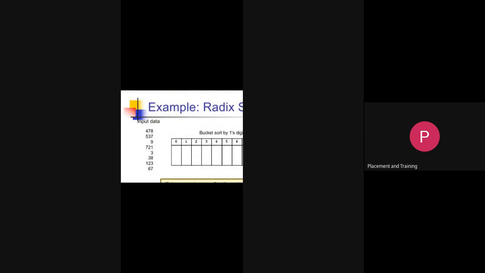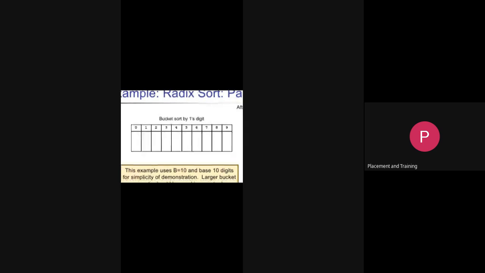So this is going to be my input data. I am going to have totally eight values. I have to sort this data according to my radix sort or my bucket sort. First thing, this is going to be my initial bucket. What is this bucket going to have? It generally resembles the digits from 0 to 9. Here, what is the maximum digit that I'm having? I'm having a one digit number, a two digit number, and a three digit number. So my maximum value is going to be my three digit number.